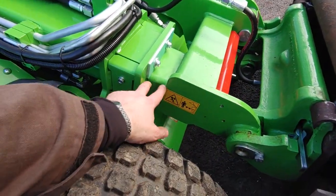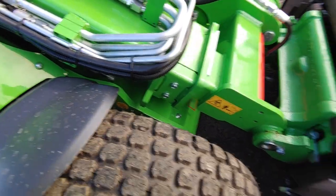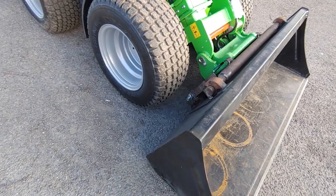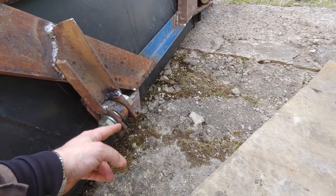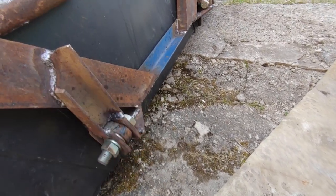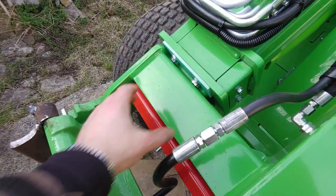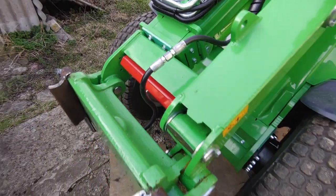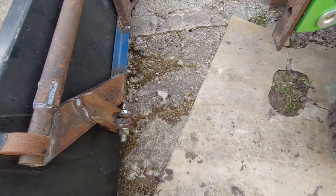But if I run the boom out about 5 centimeters and lift the boom a bit, then there's tons of clearance. So I don't know. What I think I'll do is just cut those sharp bits here and smooth them out. And maybe even install some standoff block here in the boom extension so you can't retract the boom so much that you could potentially touch the tires with the adapter.